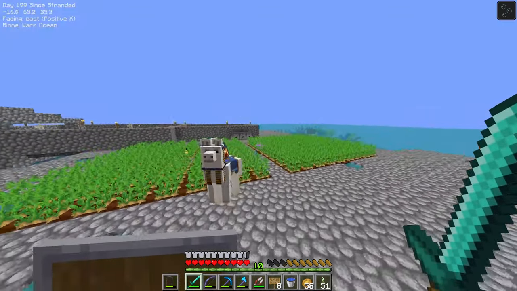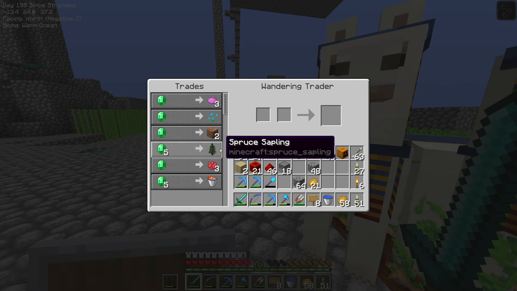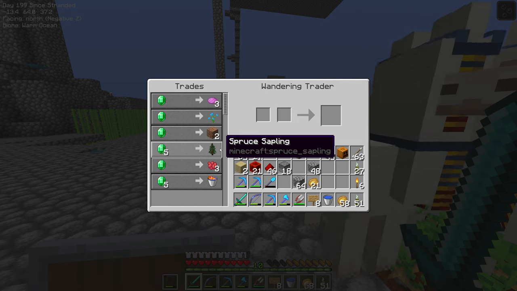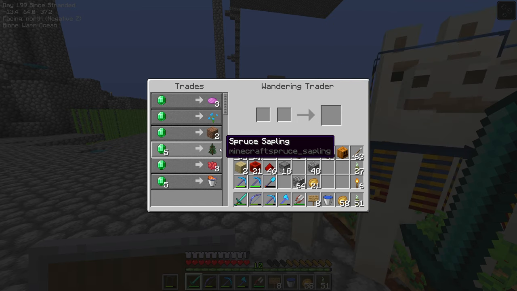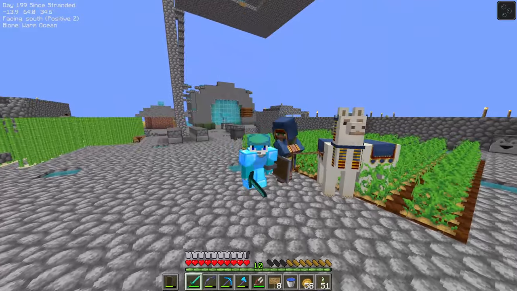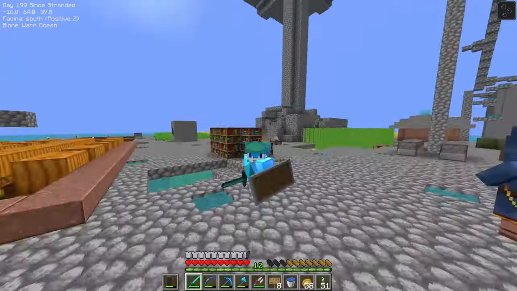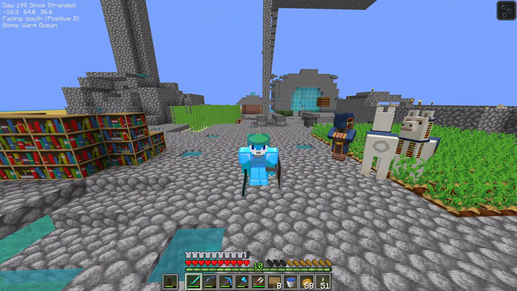And before we go put the signs down in the slime farm, it's right. A spruce sapling. Uh-huh, exactly. See, he gets it. He knows. Oh my goodness. Okay, this solves our situation.